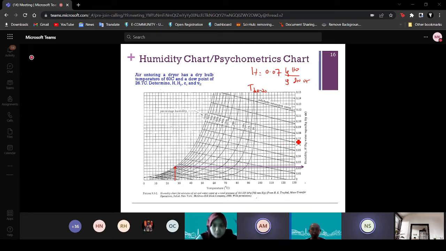Thank you tolong tu. Okay, 0.07, you draw satu horizontal line. Senang je kalau nak dapat dew point. Dew point humidity ni, you pergi kat sini. Lepas tu, you pergi kat bawah ni. Ni berhenti dekat 100% kan tadi kan? Sini kan? So, you dapat 47 something. Okay, thank you very much.